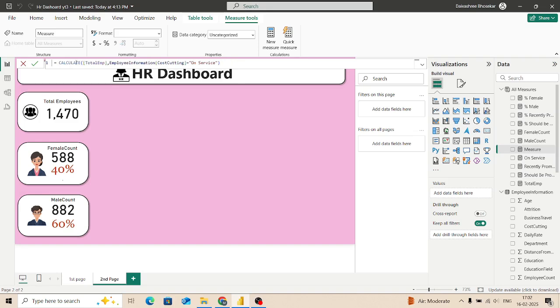Like what value we want to give in that, or what value we have to count, and press enter.